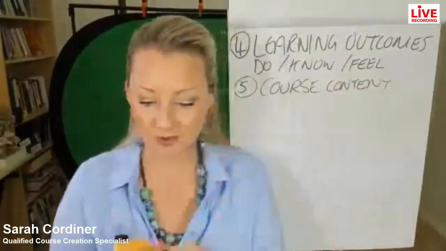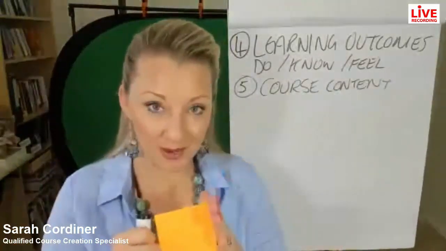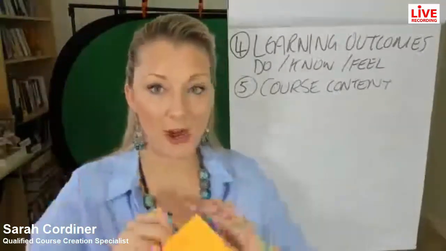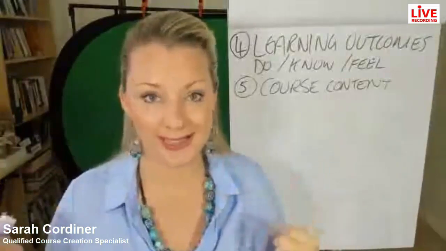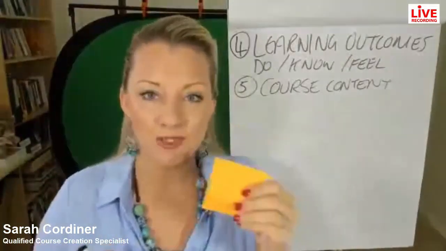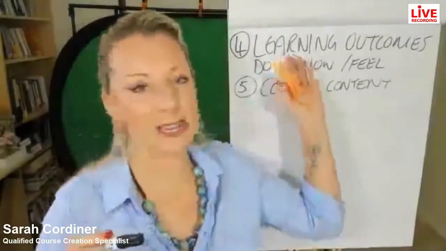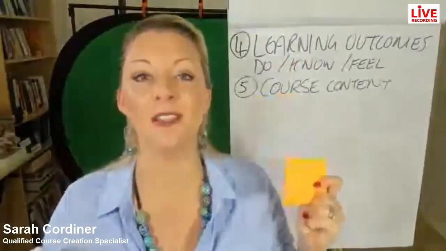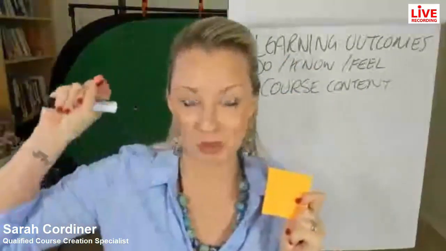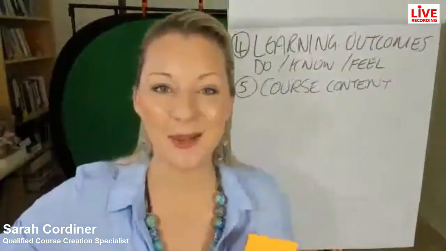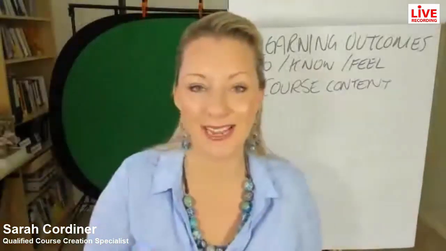So you're going to grab all your course content by simply putting one tip on one post-it note and brain dumping them all everywhere you can before you then go and look at anything else to inspire you. What you're also going to do then is look at the post-it notes on the wall, go back to your learning outcomes, and if any of those post-it notes do not directly align to the learning outcomes, you're going to take the post-it note off the wall and put it in a pile for another course. Okay, save it for a different course, save it for later.